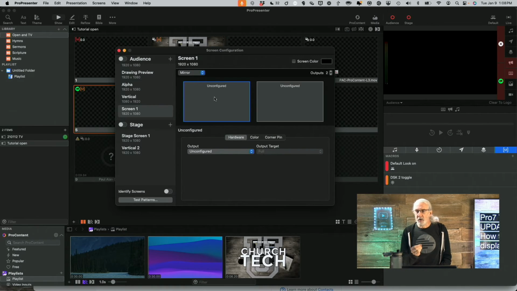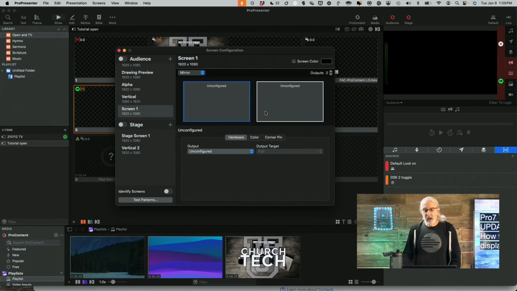Most of the time you would use a splitter, also called a distribution amplifier, to take one signal from the computer and split it. They're very inexpensive, and they take the load of drawing the second screen away from the computer. So that's why I would encourage you to do that.